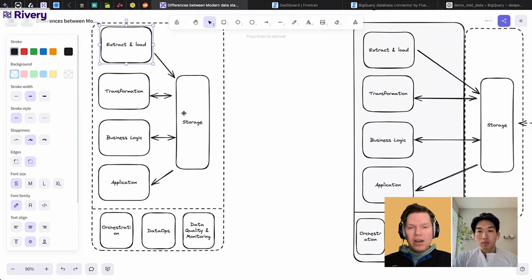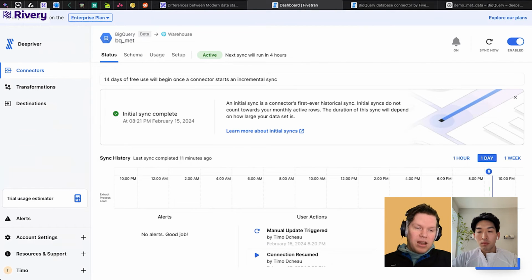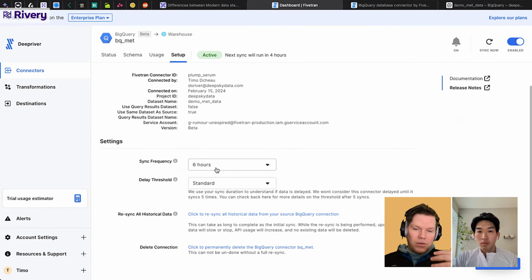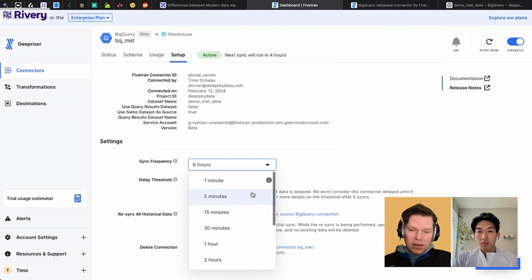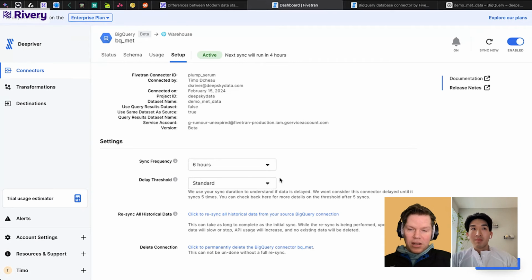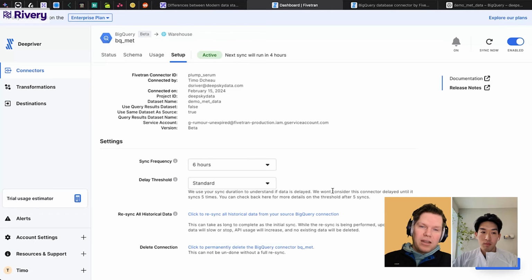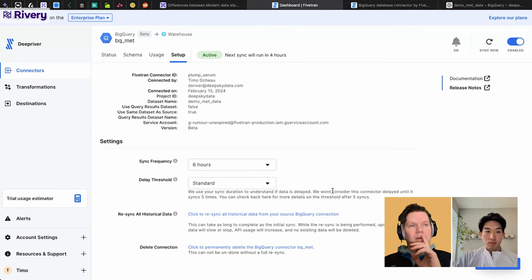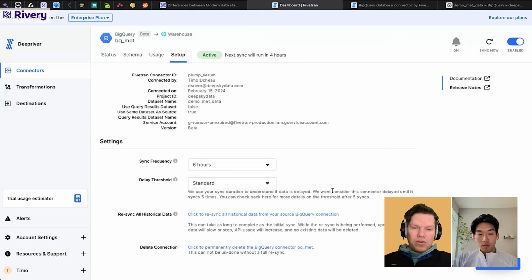So we loaded it with Fivetran, and we touched on it a little bit before. Once this is done, here we have the same thing. In the setup, we could say, okay, how often do I want to run it? I think 5 minutes is also the minimum here. Yeah, exactly. So this can cause problems, but then I can check, okay, this might run every night at 2 o'clock, but I then have to plan what I do next. And this is a little bit the disconnect. So for example, I have 10 transformations that I want to run.